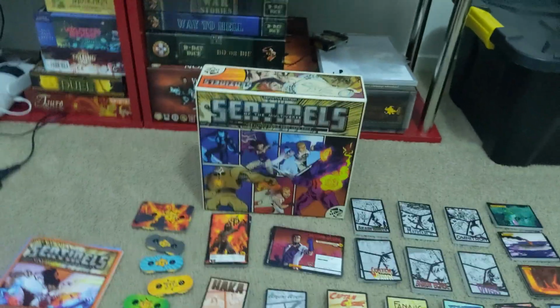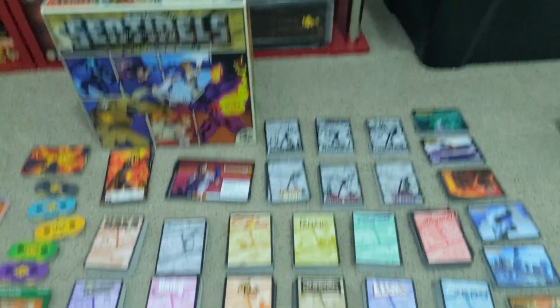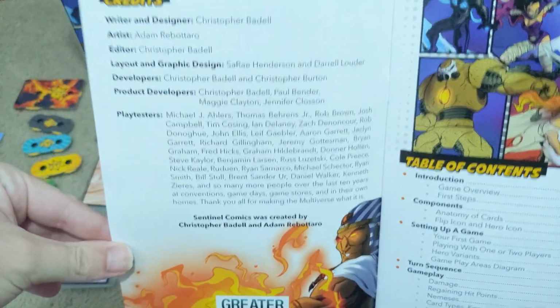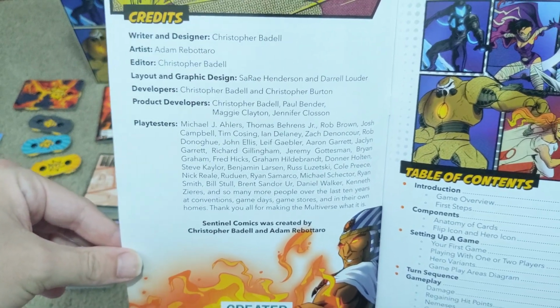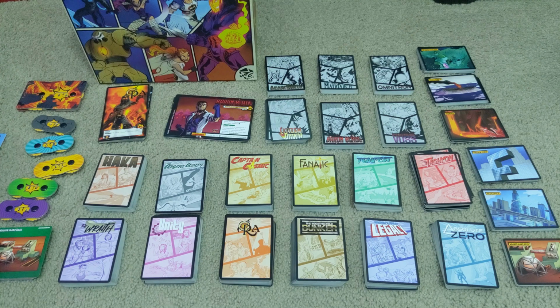This time we're going to be checking out Sentinels of the Multiverse Definitive Edition by... and I don't know the guys' names off the top of my head because they don't have their names anywhere on the box, which is actually weird for a board game to do because you almost always see someone's name on the front of the box or what have you. So we'll just take the manual from just off camera shot and we'll show you the names there. So Christopher Bedell, Adam Rebotaro, and Sare Henderson and Daryl Lauder. There you go. And Christopher Burden was apparently a developer as well.